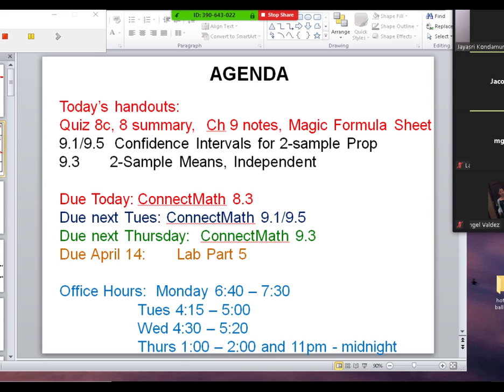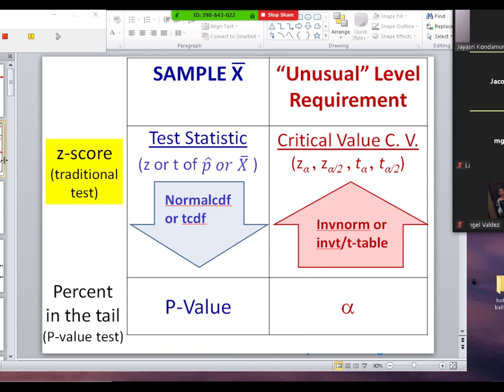All right, so let's hop into this one here. And again, we're just looking at the z-scores mostly. So I'm not going to worry about the p-value tests. I'm going to focus mostly on these z-score tests, the traditional test, which is comparing your sample's test stat, your sample's z-score, the test statistic, to the problem's z-score, the alpha's z-score. So this is set up in your problem.